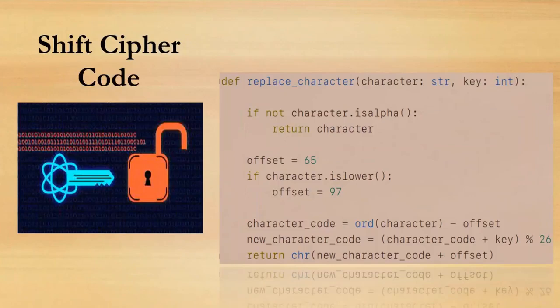Then to find the character code, we will use the formula character minus offset. And for the new character code, we will use character code plus key and divide it by 26. Then the new character code plus sum will be offset.